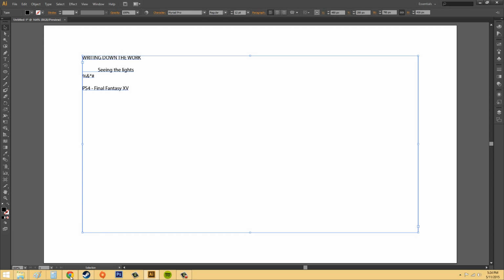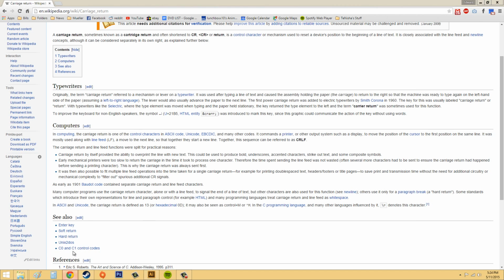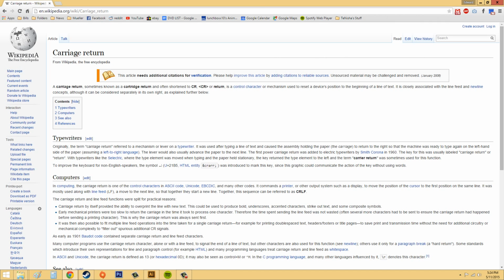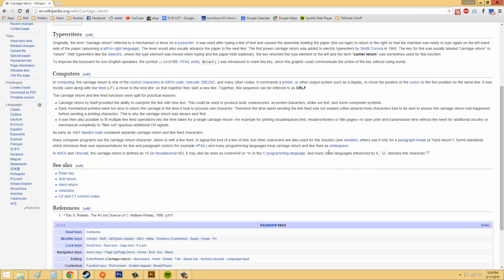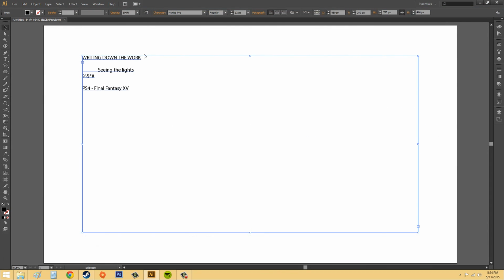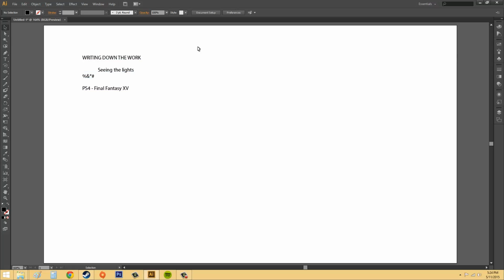I wanted to show you a little bit about carriage returns. You can find it on Wikipedia. And pretty much it's just a mechanism that brings the cursor back to the beginning of the line, or something around there. It's used in programming, in the C programming language, and in Unicode. So if you don't know what it is, you might want to check that out and give it a read. But it's really not that important. Only read it if you have a lot of extra time or something like that. So let's go on and see what else we got.